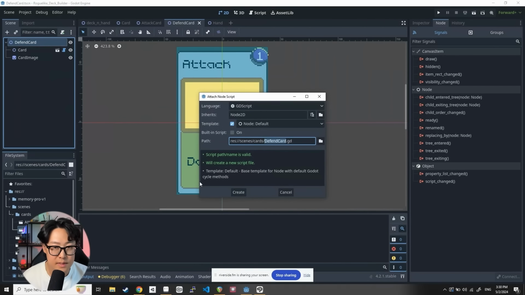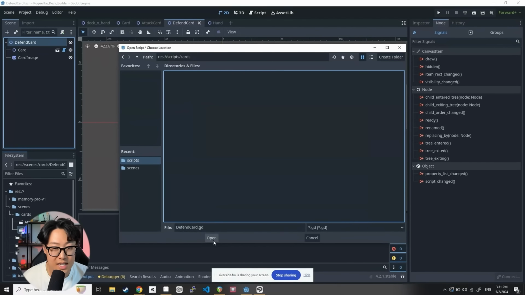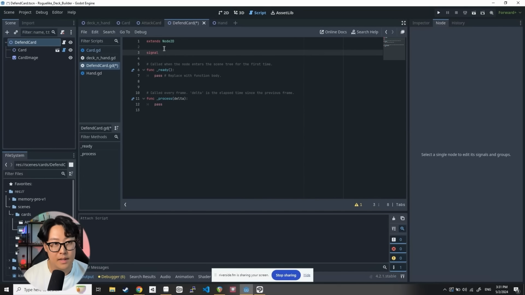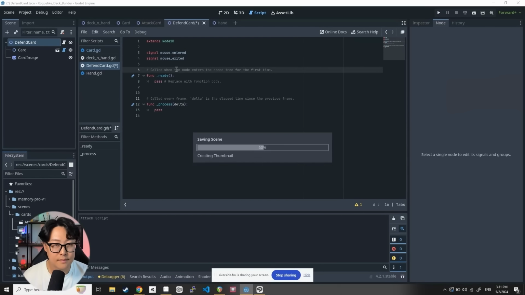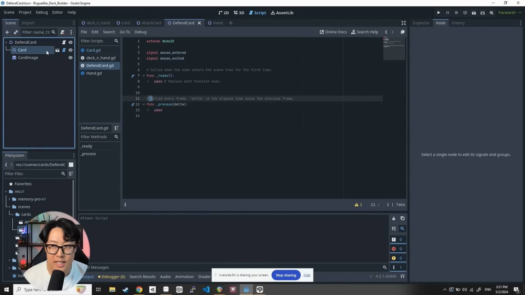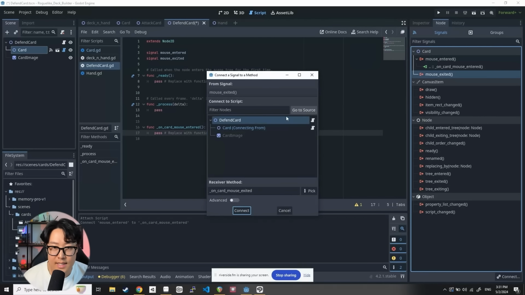I'm going to attach a script. I'm creating a new script under cards, defend card. And this one is also going to bubble up mouse entered, and then mouse exited. And I'll figure out the type later. And here you can see mouse entered, mouse exited.